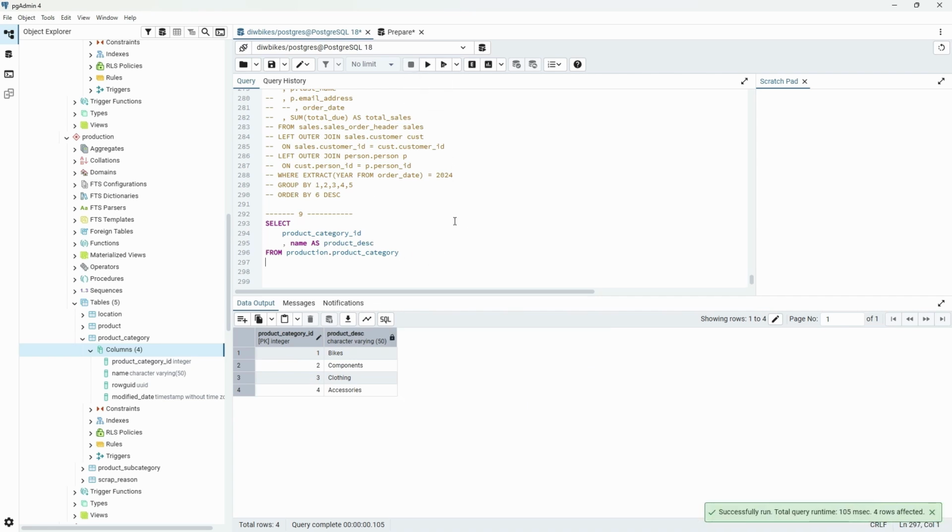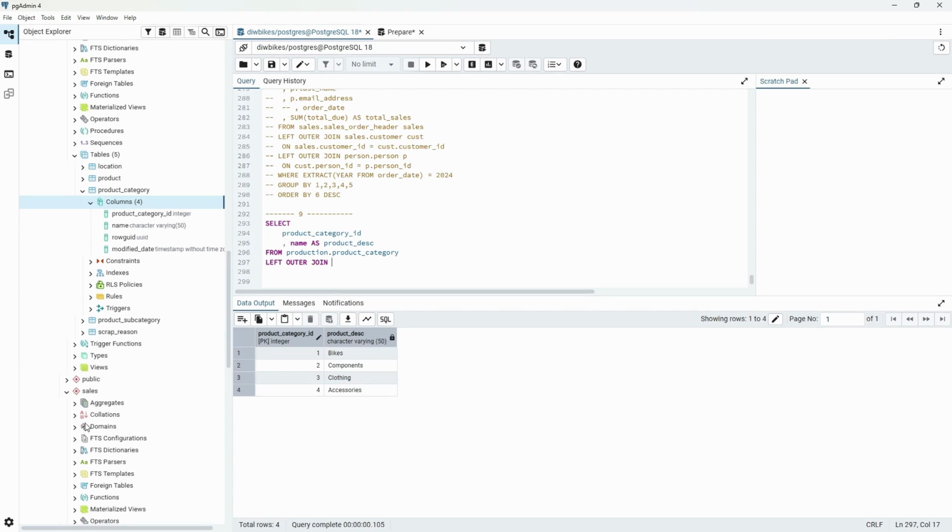Great. Now we also know the relationship that category has with subcategory is going to be one to many, so we're going to do a left outer join with subcategory, and we'll call it sub.